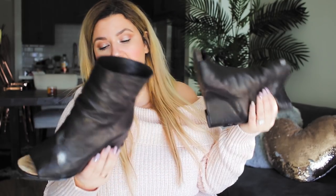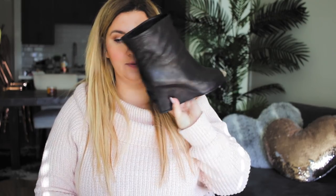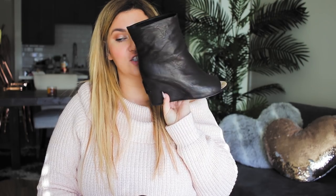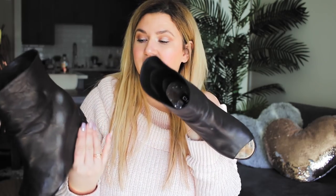I finished off the look by pairing these Chanel leather peep-toe boots. Obviously you don't have to have Chanel boots — just find a good denim jacket you like and a good pair of booties. This look would also look beautiful with pointed-toe black heels. These boots are all leather, a little loose around the shin, with a peep toe at the bottom and the little Chanel logo in the back. Keeping everything monochromatic and tonal will take down the shine and make it look really crisp, clean, and put together.